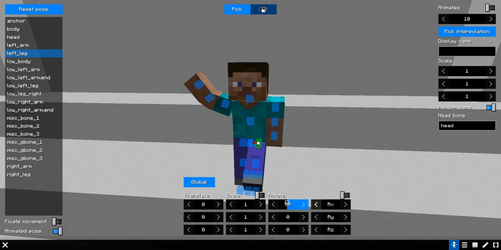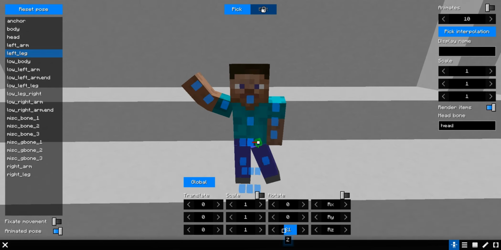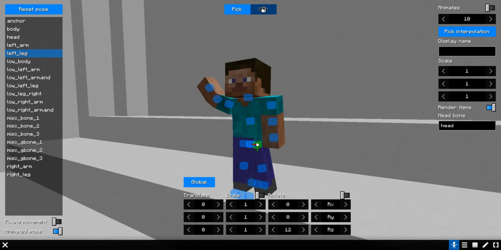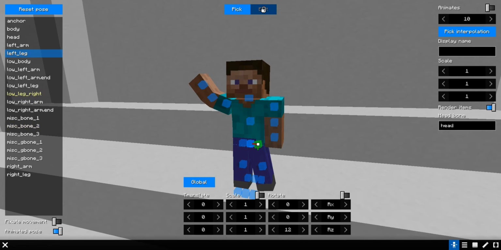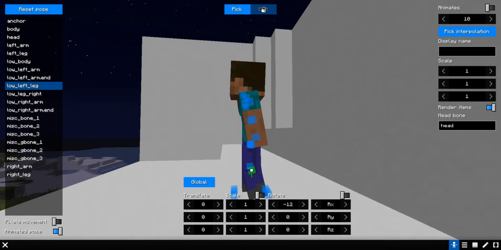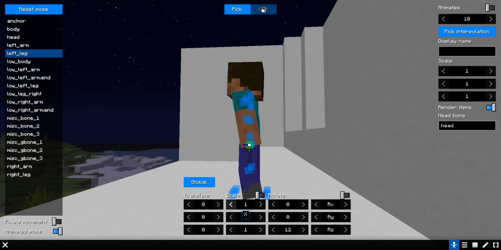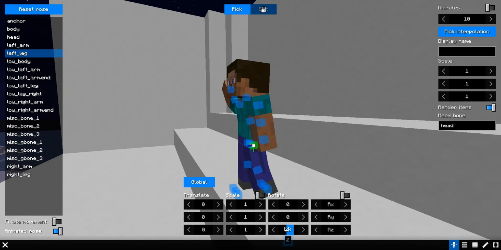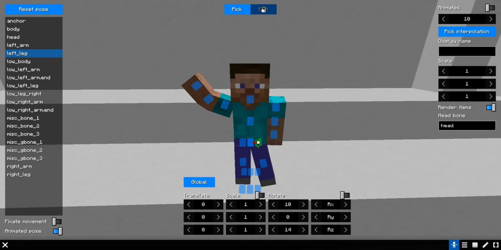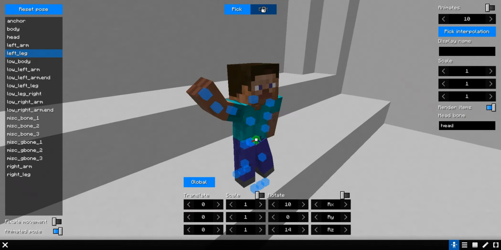You can kick it as high as you want. You can rotate it. You can make him go out, give him a little jazz. But the main thing is that you're mostly gonna just be using the bend parts of it. So that is, there it is. You'll mostly just be using that. So move that way, move a little forward. So yeah. So let's say that this is the pose that you want to have.